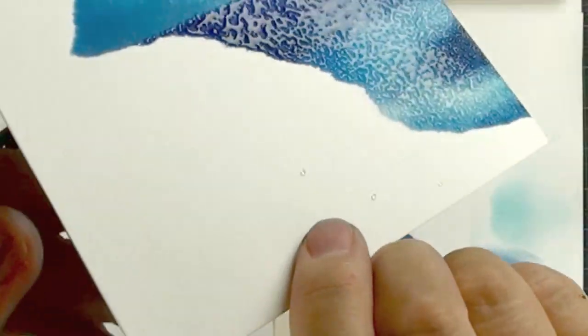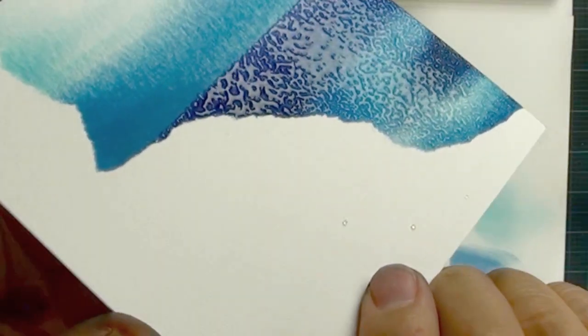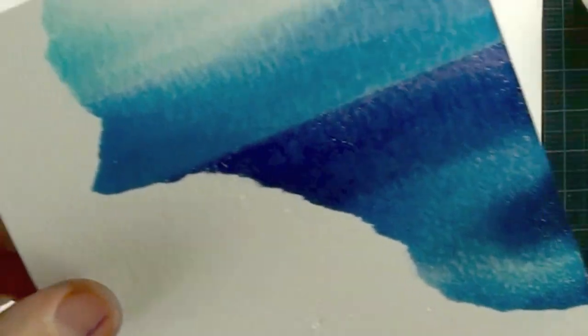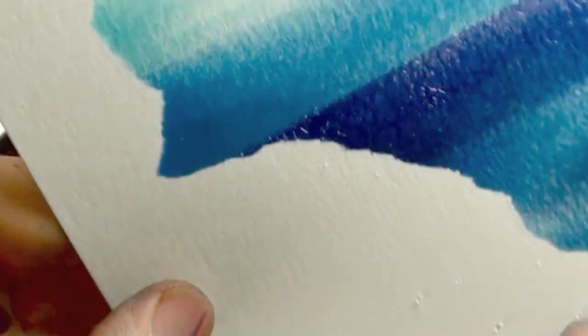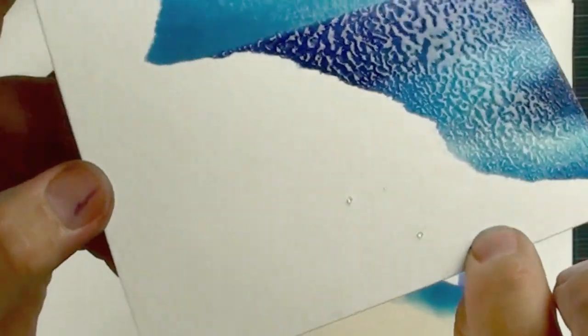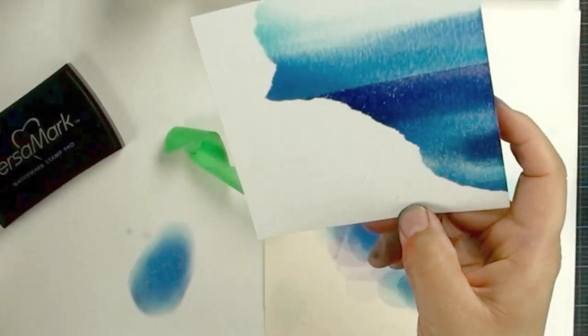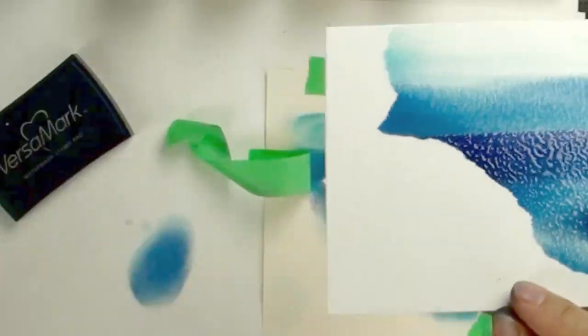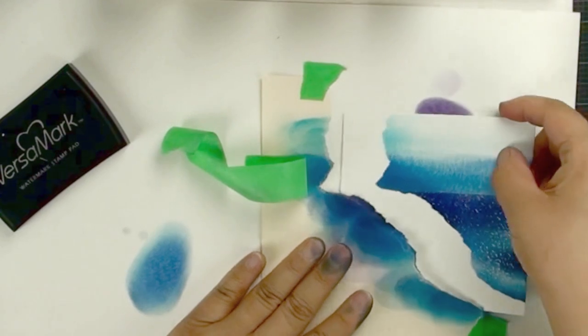Okay, the clear embossing powder that I use is not a very fine one. It's actually kind of thick embossing powder. So I kind of create a little bit of texture like this. It kind of looks like a windy ripple surface. If you like, that's good. If you don't, and you like a very smooth surface, what we're going to do is we are going to put the back.